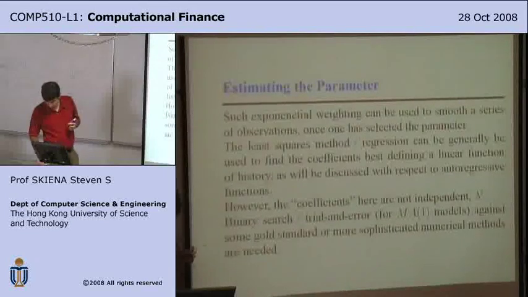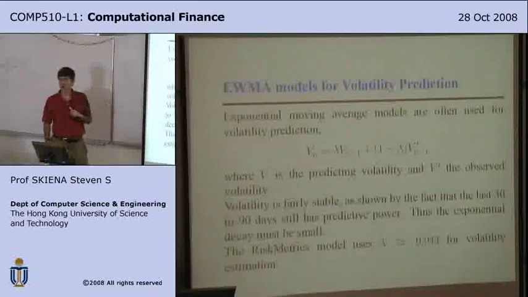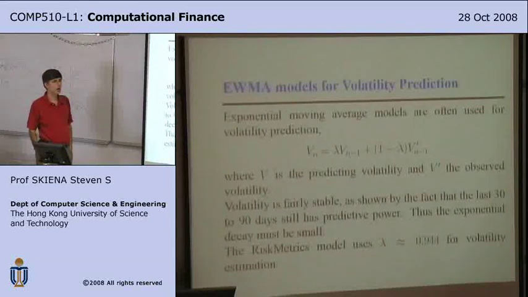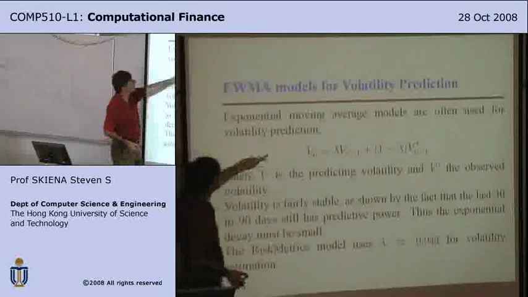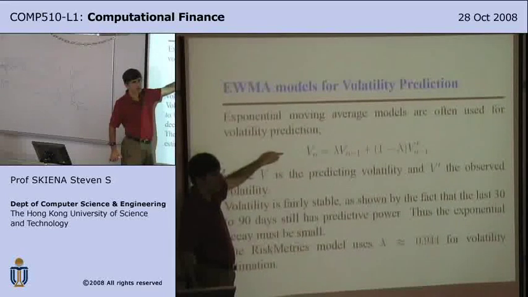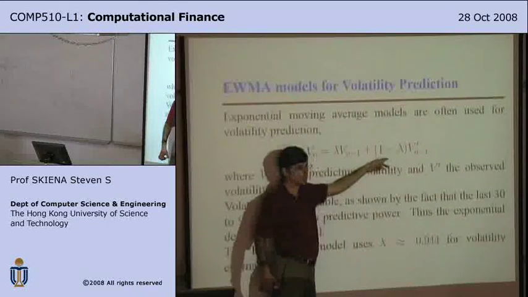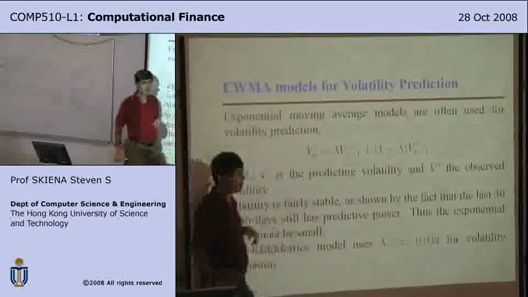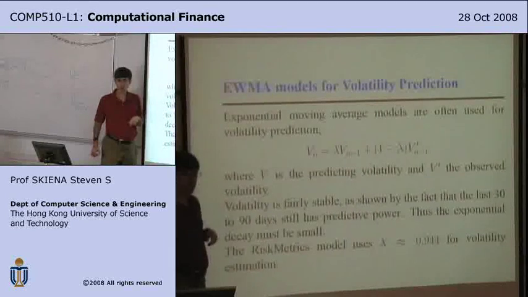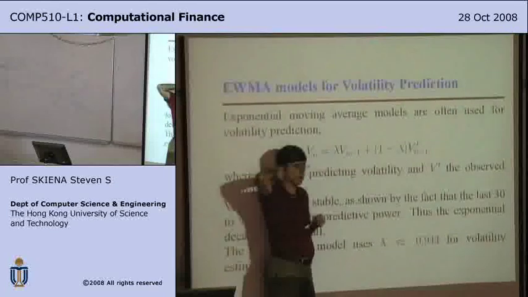Now, one thing that's not so clear, though, is where this 0.94 comes from. Yes, question. Is the observed volatility the difference? I would say that they're trying to predict the standard deviation of the return values. Presumably, this is going to be what the standard deviation would be of one term, which is, I think, just that one term. So if you're trying to predict the percentage deviation of returns, this should be the percentage change yesterday.